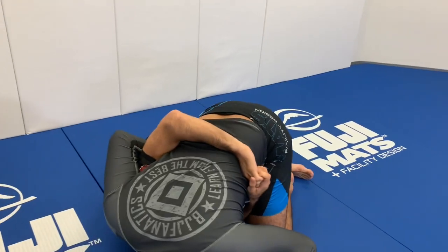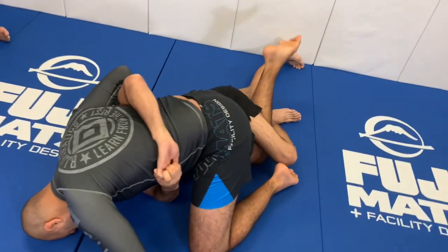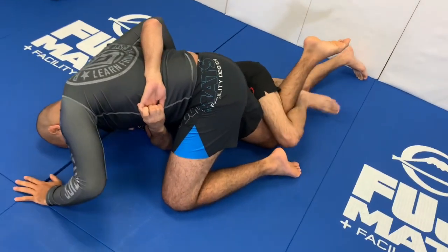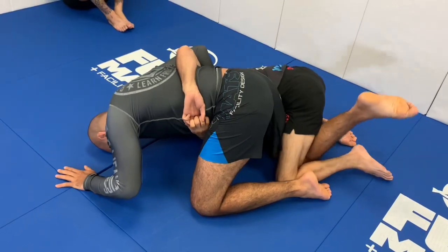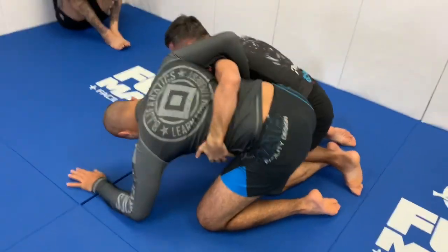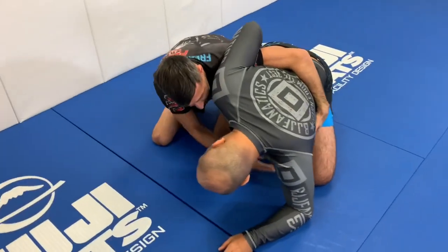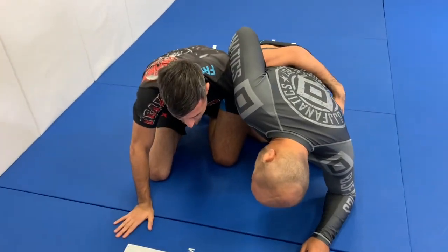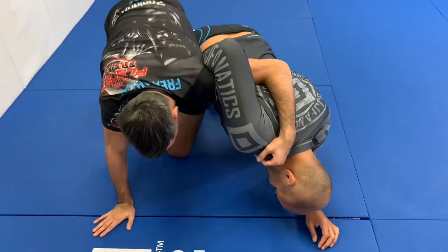I like to hook that leg. And as I hook that leg, I pop my hip out towards the mat and I pull my right leg out. This is like a candy cane position. I use my head and shoulder to climb up. Awesome. Let go till I go up. Then once I come up, I'm here. I got good control. Now I got a lot of options: knee tap, I can roll them over, but I like to go to the truck, so I'm gonna reach around. That makes it easier for me to spin around, all the way around.